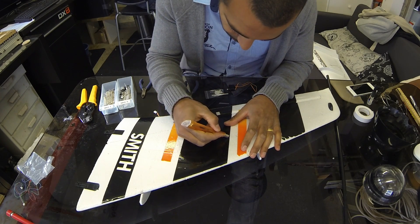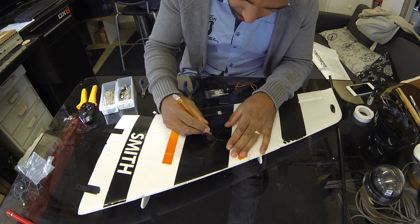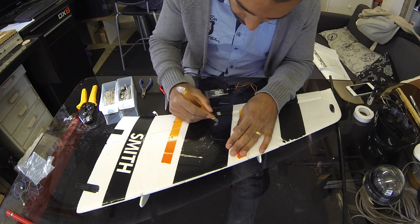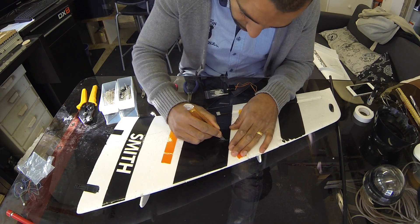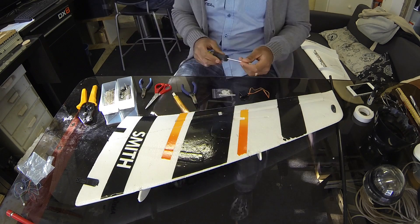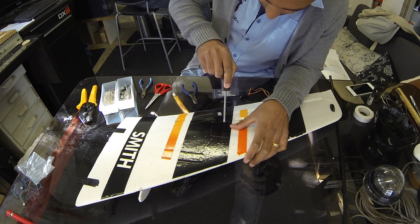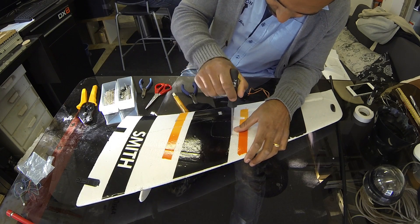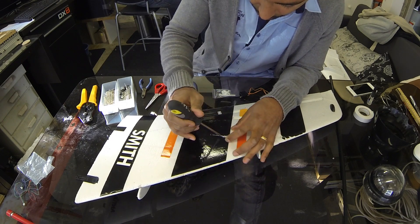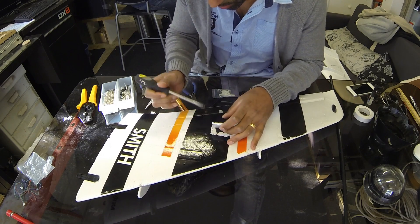What we need to do first of all is cut into the sticker. We'll take a flat-headed screwdriver and just try and pry it up a little bit. The other wing that I repaired didn't actually have so much glue, so we need to pry this open. There we go.